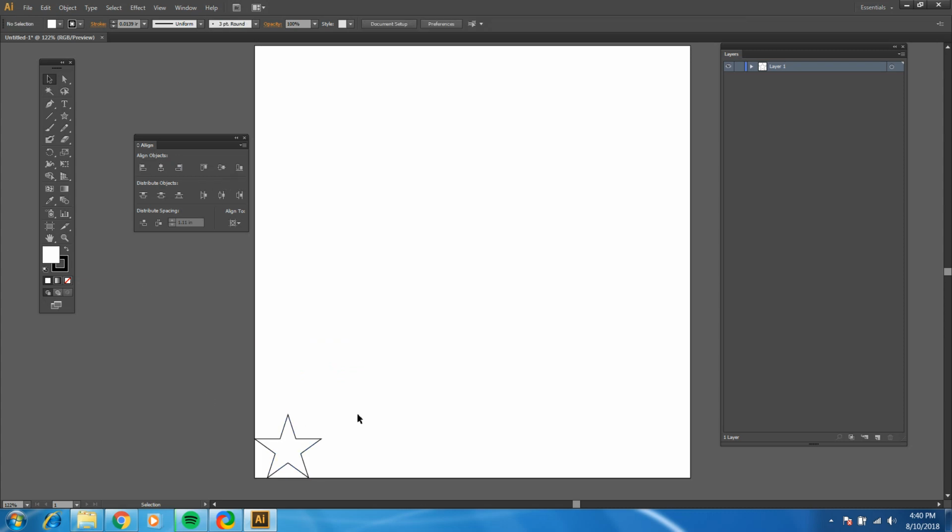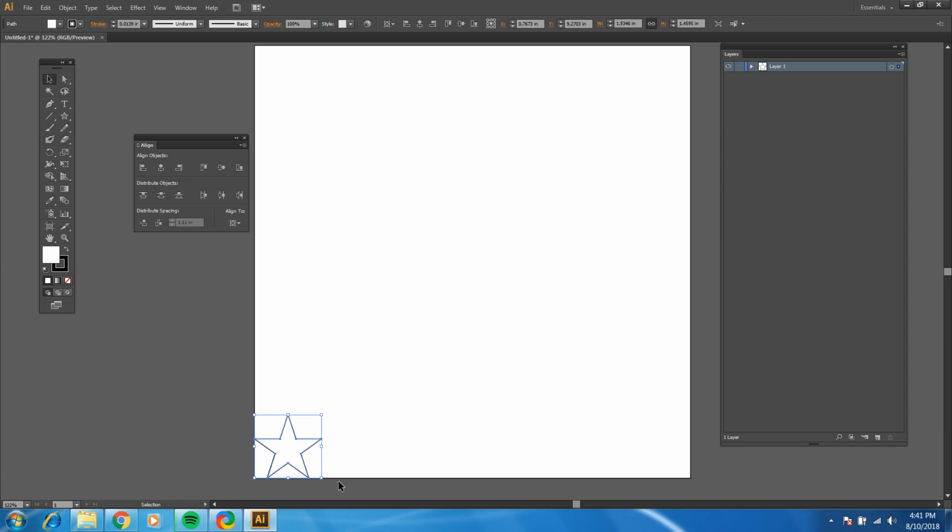The next thing we need in order to make a pattern is for this star to be copied, so I have multiple copies to make my pattern scroll across the artboard. The easiest way to copy is selecting my object and pressing Control C. Now instead of Control V, I want to use Control Shift V, and that's going to paste that object exactly on top of that star. So I'm going to do Control Shift V about 6 times.